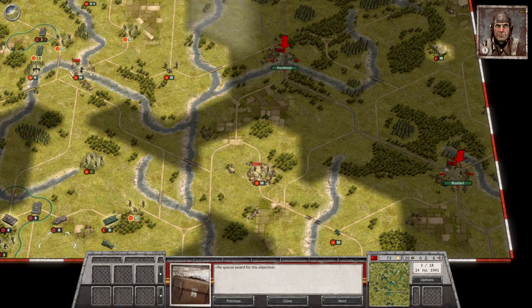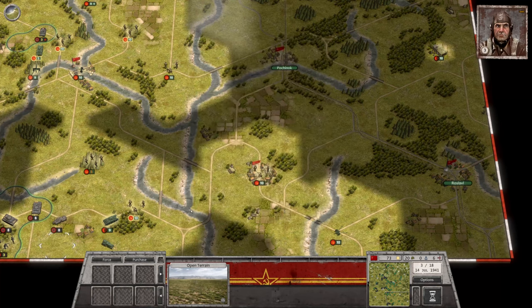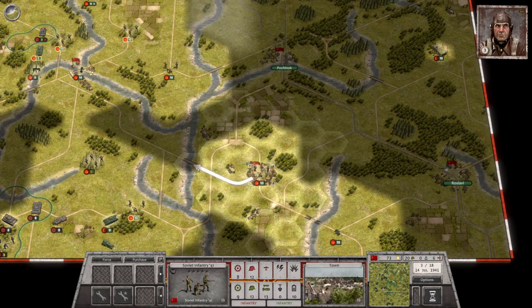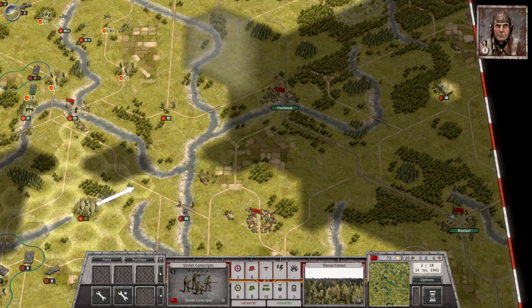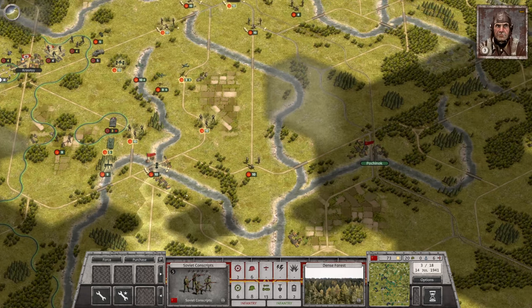All right, that is not an objective. Okay. Let's go ahead and close that. So, force him to go around. That might be worth it. Okay. Okay, they can only be typically attacked by infantry in that heavy woods, if I remember correctly.